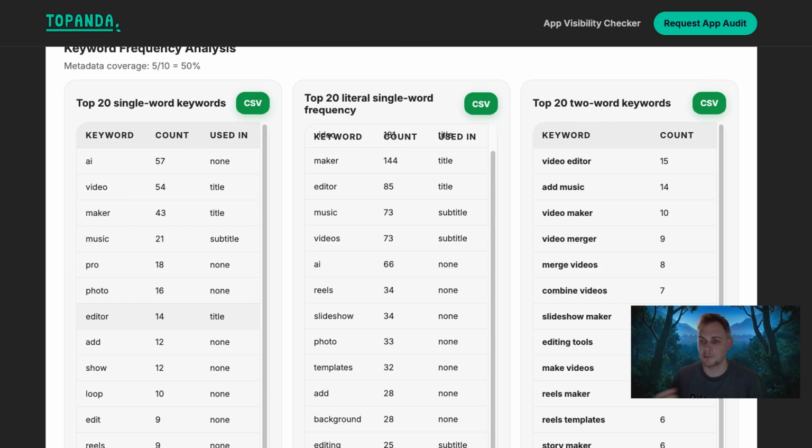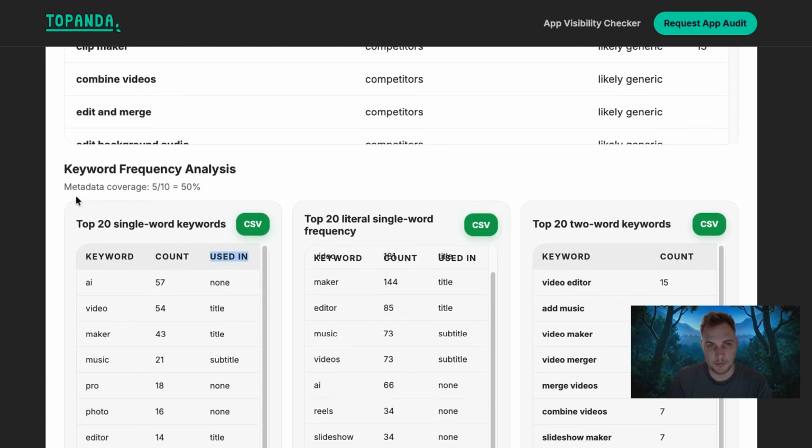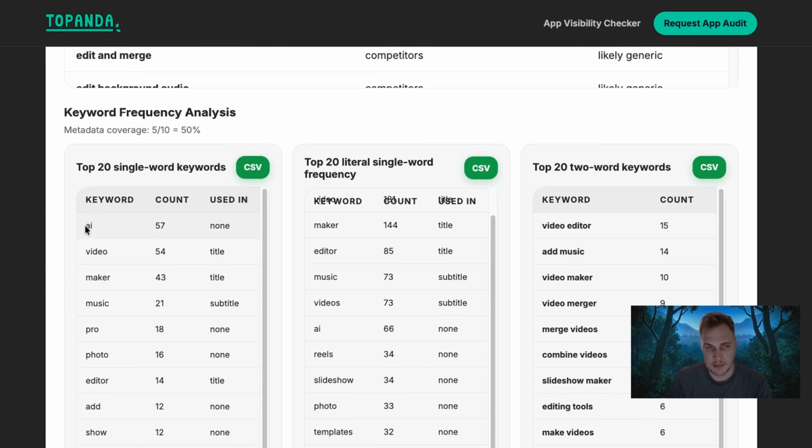So if you want to compose your app title or subtitle, it's probably recommended that the words you use come from here. And I also do this check for the app. We know the app, right? Splice. Does it have the word AI in its app title and subtitle? And the answer is no. Which is, by the way, okay. That doesn't mean you need to have all of these words or the first word. It's a choice not to have AI in your app title and subtitle if it's not relevant. But at least you need to have some that are featured at the top of this list.